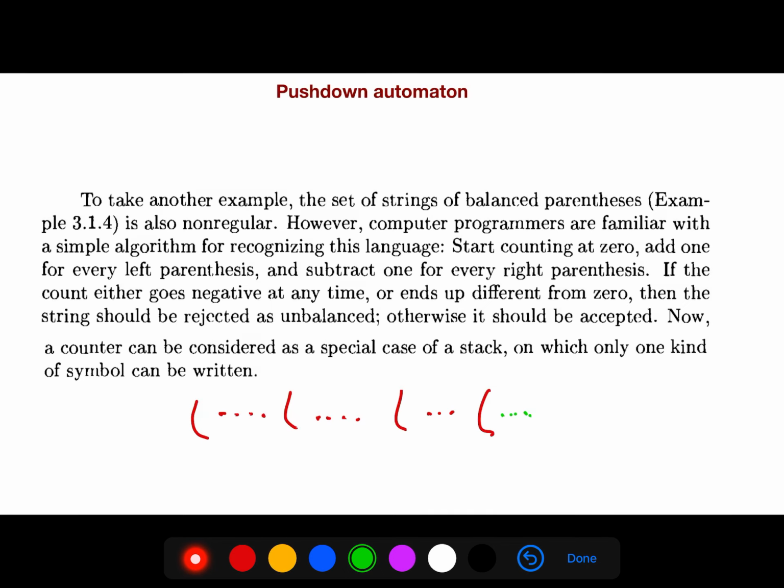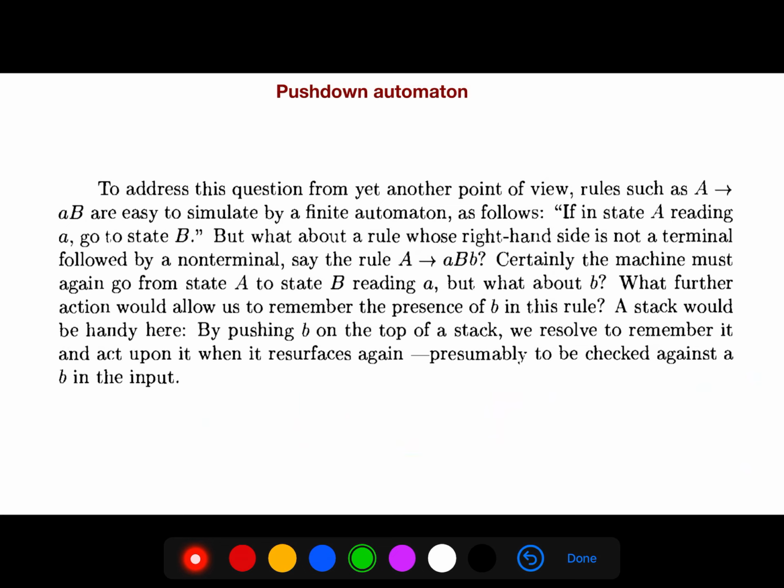Now, whenever you see a closing parenthesis, you reduce it. So 4 becomes 3, then 2, then 1, and then nothing. So for every open parenthesis, you have a closed one. In this sense, the pushdown automaton can implement this.